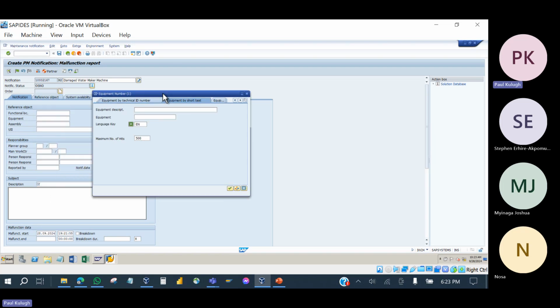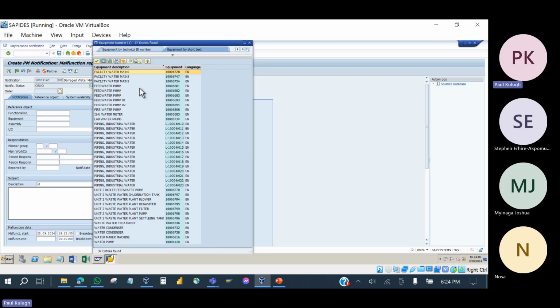And here we need to ensure that under equipment description, we search water star maker star. You can even search with water. The only thing that can happen here is you may have plenty water. So anything that has water in it will just return.